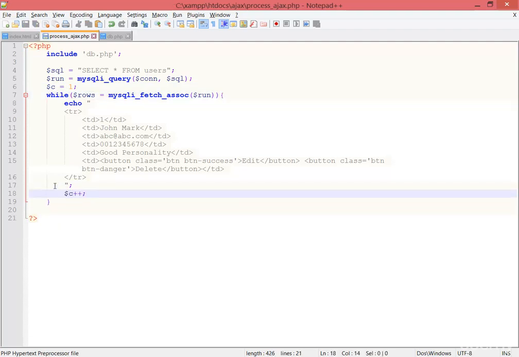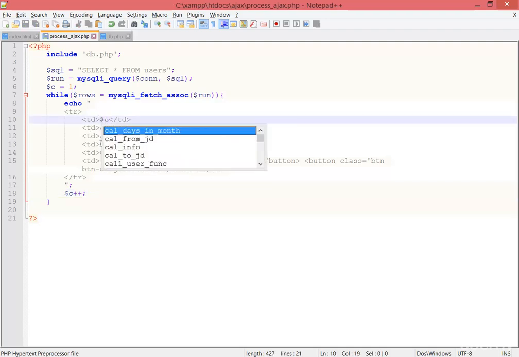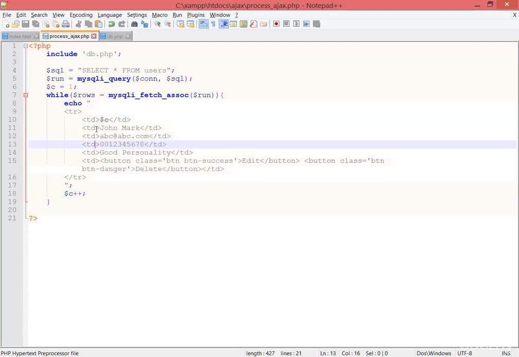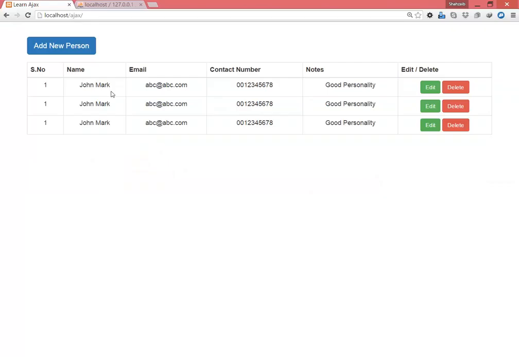And now here I'm just calling the C. Why am I not concatenating the C and the different data? Because we just use the double quotes. So this is super perfect. The double quotes are very good for these cases. So go to the browser and refresh the page, and now you can see that it is 1, 2, 3. This is still static, not coming from the database. I'm still not getting any data from the database.